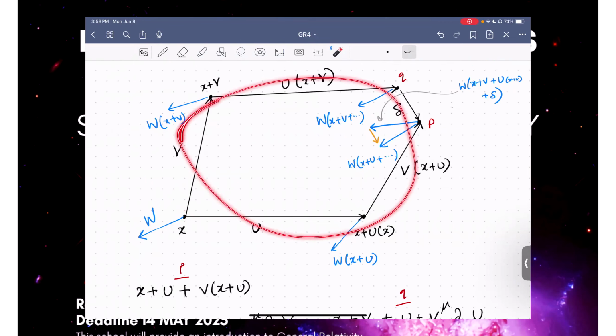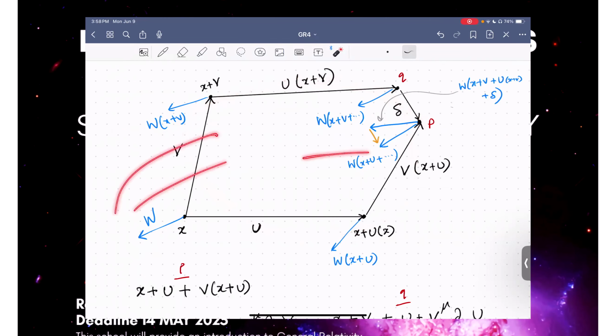You don't need to know anything about what's going on away from this point. I mean, you need to know the value of things in an infinitesimal neighborhood of this point so that you can take derivatives. The derivative has information about a small neighborhood of a point. That's all you need to know. Which is why we can say that yes, the Riemann tensor is a local quantity, up to dependence on derivatives that depends on what's going on at X. So the Riemann tensor that we define is a Riemann tensor here.